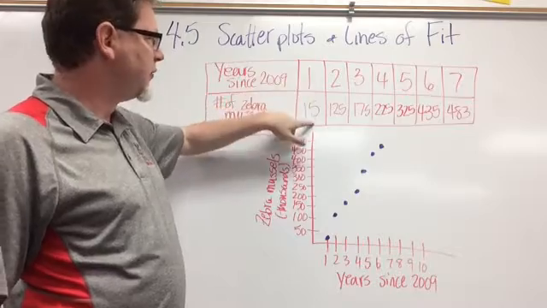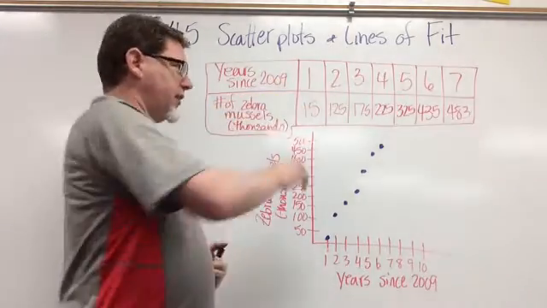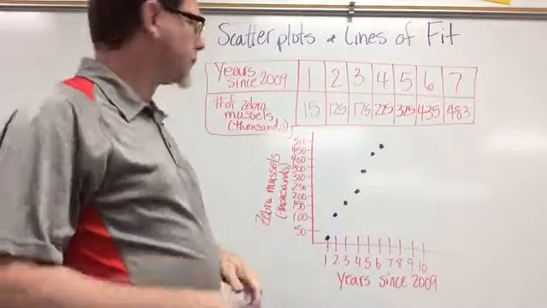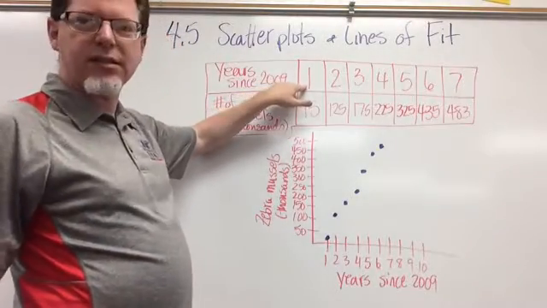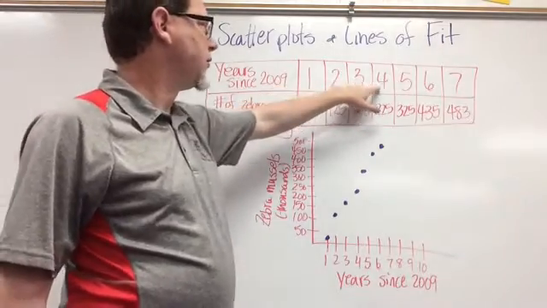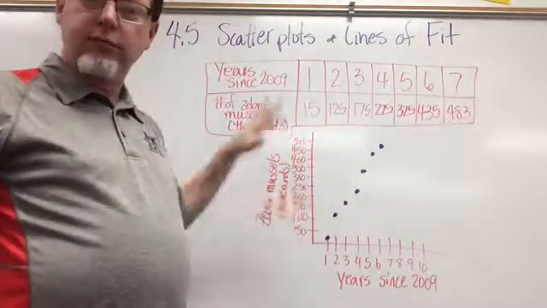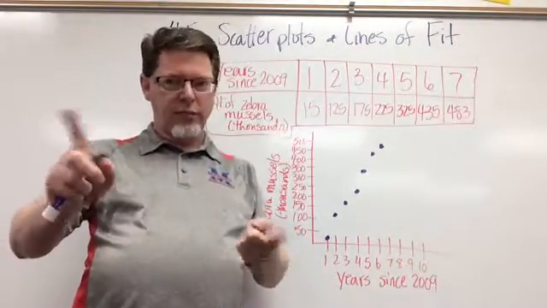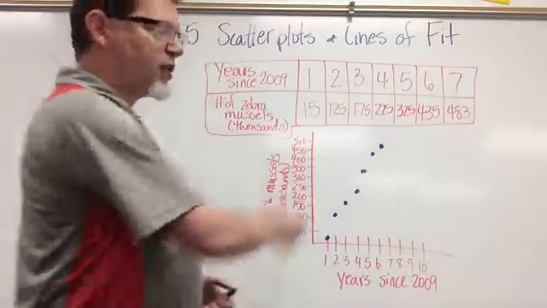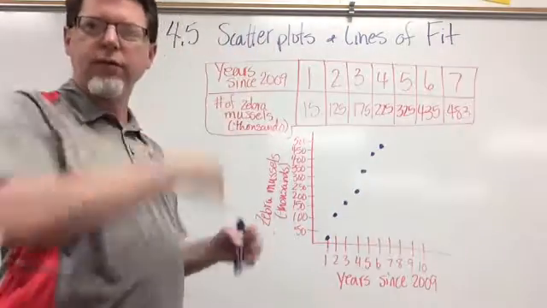In 2010, we had 15,000. In 2011, 125,000, and you see how it increases. Remember, this is year since 2009. So that would be 2010, 11, 12, 13, 14, 15, 16, and such. Okay? So I graphed it. You don't have to. You can if you want to, but you don't have to. I graphed it, and you notice that this is not linear. I can't draw a straight line to get through all of those points.